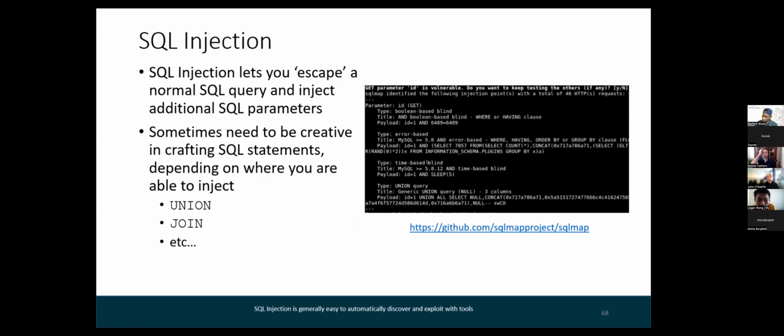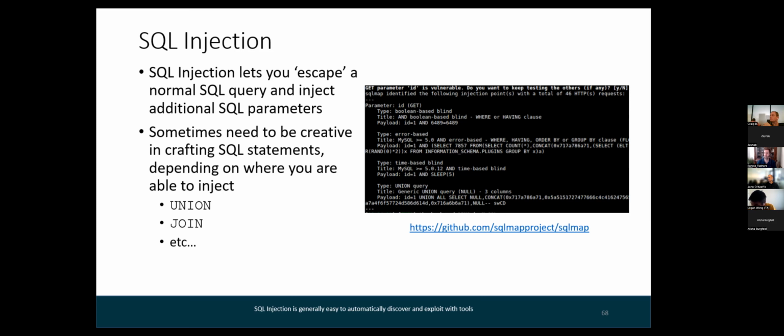So SQL injection is an attack that lets you escape a normal SQL query and inject arbitrary raw SQL. And it gets really complex really fast when you start doing this. That's a very simplistic example, but a real SQL injection attack will start looking like ridiculously complex, cool SQL statements that get put together. And it could be things like using more advanced SQL stuff like unions and joins and cat to perform things.